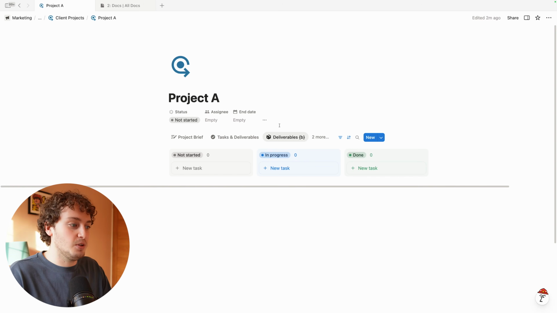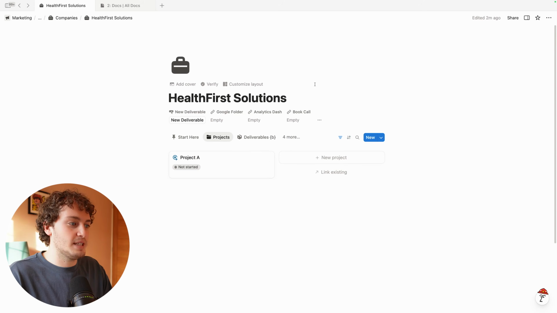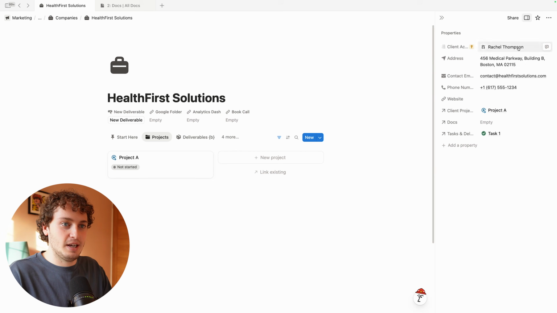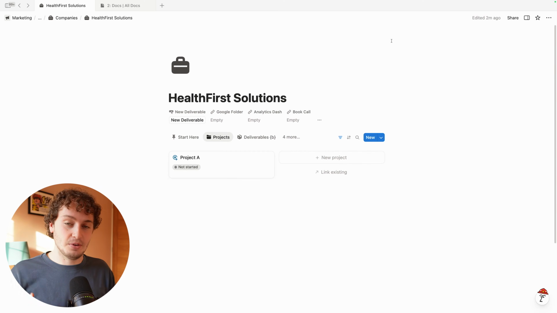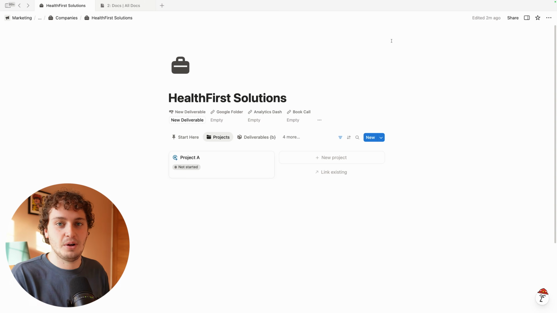And then what we also need to do, which is important, is if we ever need to add an additional client to this client portal, obviously we could update the client access here, but we would also need to go through every single item we've already shared with them and update the client access there as well. So we want to set up automation that handles that for us as well. So that's what we're going to do in the final part of this video.